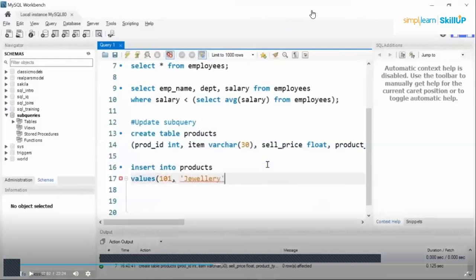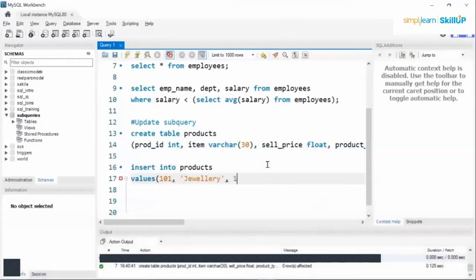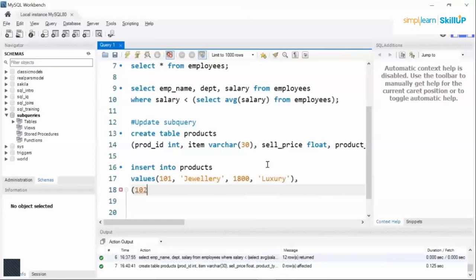Then the selling price is, let's say, $800, and the product type is, it's a luxury product. Next, let's insert one more product detail. The product ID is 102. The product is, let's say, t-shirt. The price is, let's say, $100, and the product type is non-luxury.